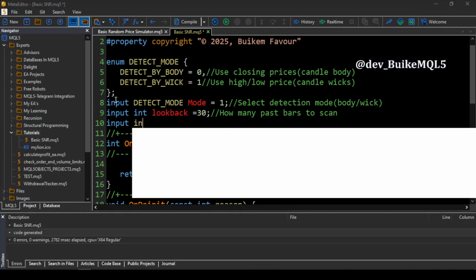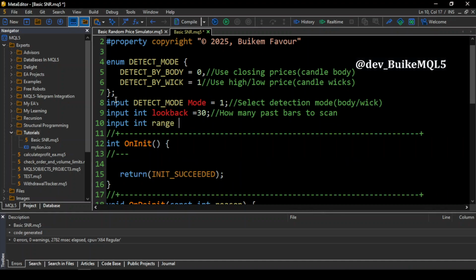Input int range equals to 5. Window range for confirming swing high and low.